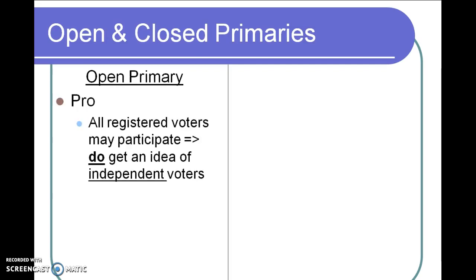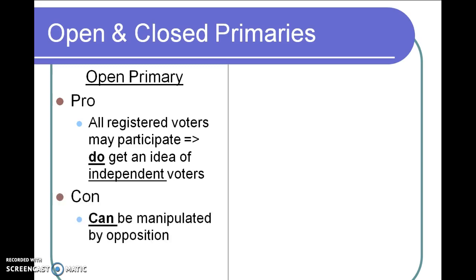Well, exactly that. All registered voters may participate so that you do get an idea of what independent voters may want. The downside is they can be manipulated, and I do know that this happens. People will go in and vote for the candidate that they think their party can beat, to be quite blunt about it. And also, you don't get what your hardcore party faithful is looking for because you have the independent vote.